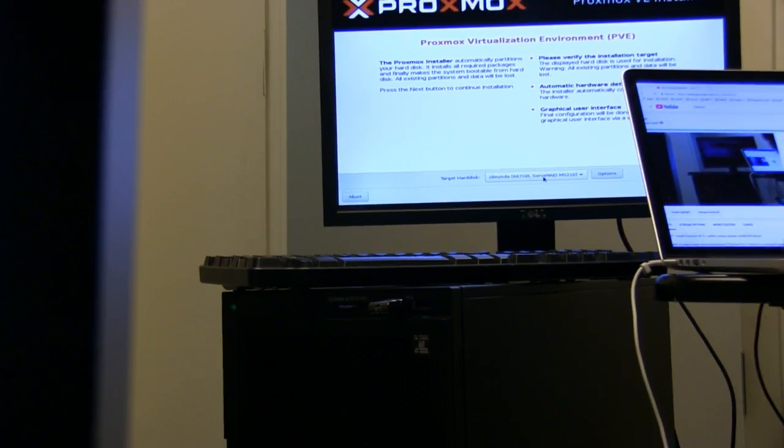All right, cool. So right now, you're going to see the target hard disk. And by default, it's picking our RAID. So it says serve RAID M5210. That's the controller that we have. And the size that we have is 667 gigabytes. So I'm going to hit the drop down menu. Hit the little drop down.